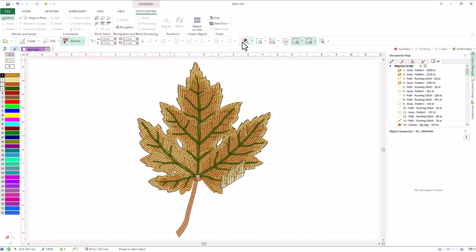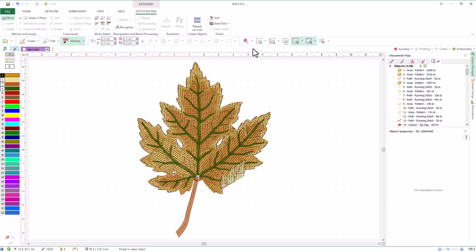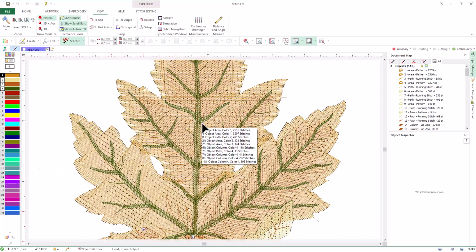This group contains the tools we will use to control the workspace in view mode, simulation, simulation with auxiliary objects, such as reference images, and normal mode. We also have almost all the zoom options. However, if our mouse has a wheel, we have the zoom in and out tool always available. Simply place the pointer on any point of the design, and move the wheel. The view will zoom promptly.